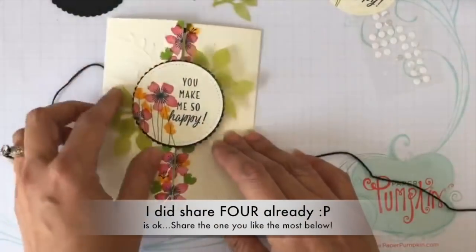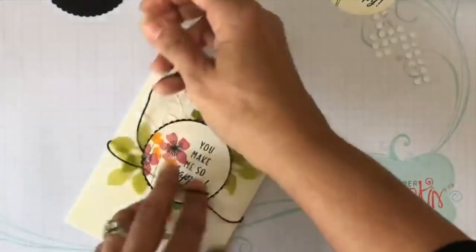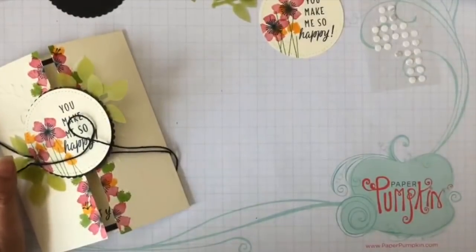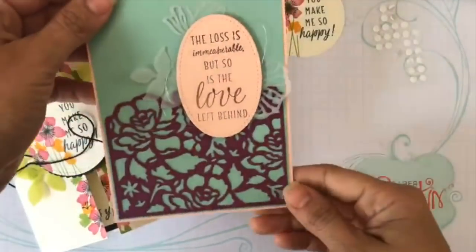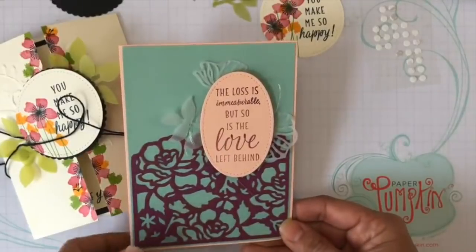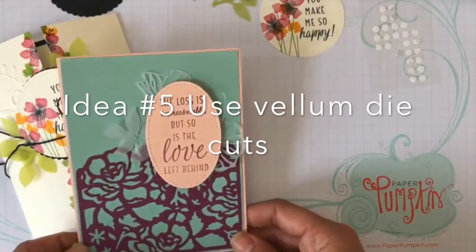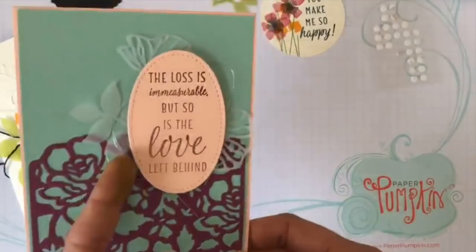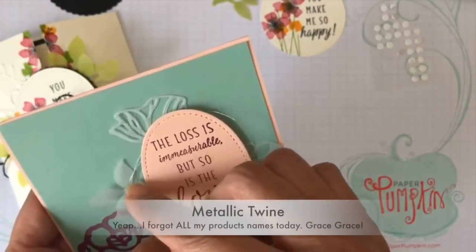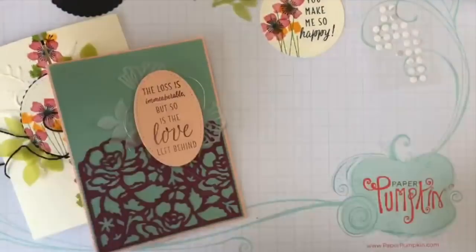I have 2 more. So my next idea comes from a sample. Okay, I'm going to do this later. Because if I keep showing you, you're going to go, Jessica, 3 hours. Okay, so the vellum idea, I'll show you this card I made last week, and I sent some of these to my team this week. Patricia, I know that you have it, and I sent some of these too, and this is the inspiration for it, okay? I just added some vellum, and I also added some of that shimmery, how do you call this? The very, again, I told you the metallic something. That's the name of it.